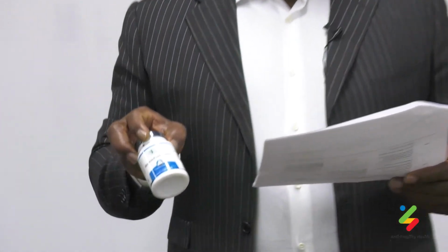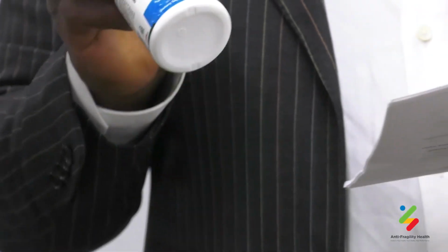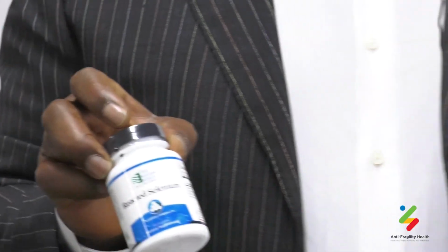Let's talk about the next set of metals, selenium. Selenium improves cell-mediated immunity. It improves T helper cell counts and enhances immune response to viruses in deficient individuals. That's why for all our patients who are coming for testing, we recommend a basic set of zinc, selenium, vitamin C, and vitamin D as a critical base requirement, because this is a very, very important update for deficient individuals. It helps in the response.